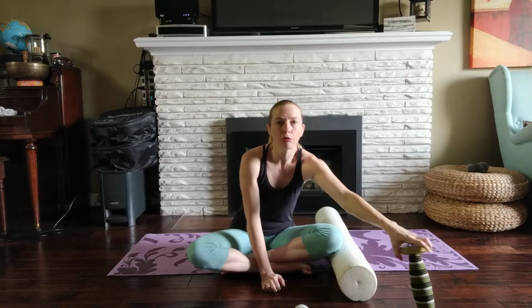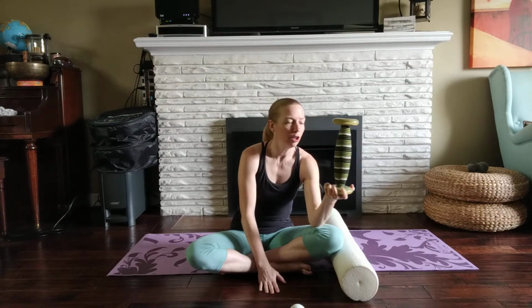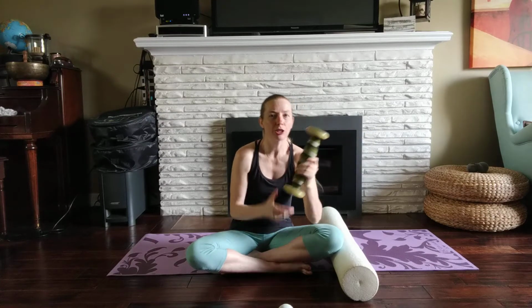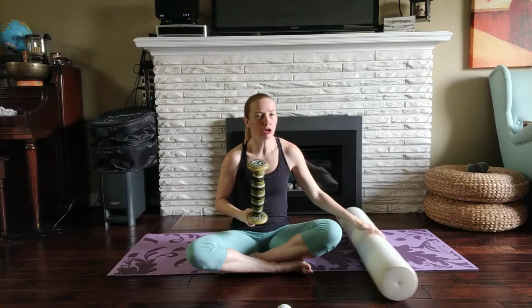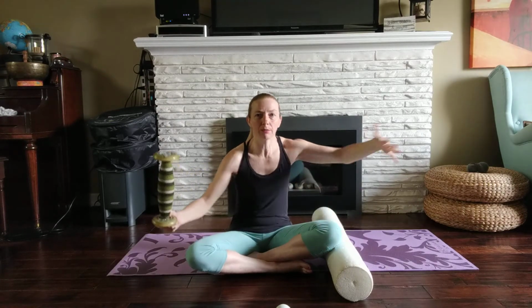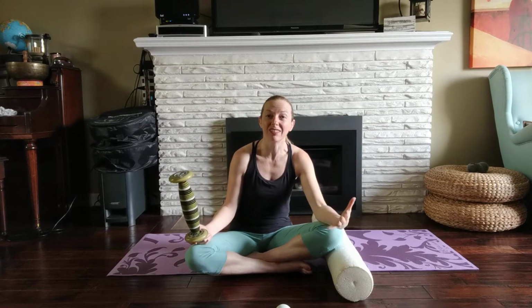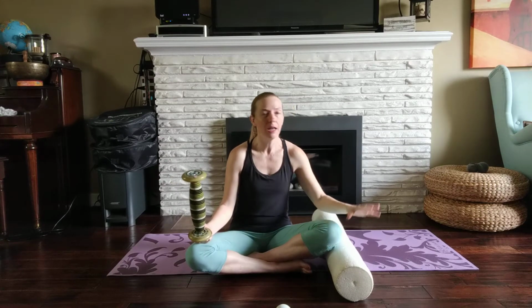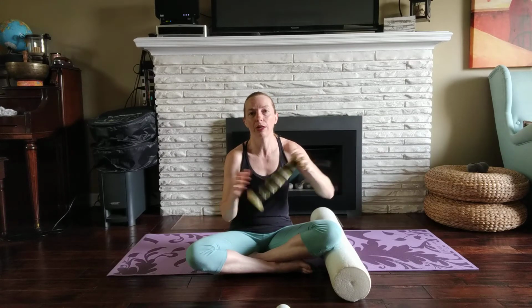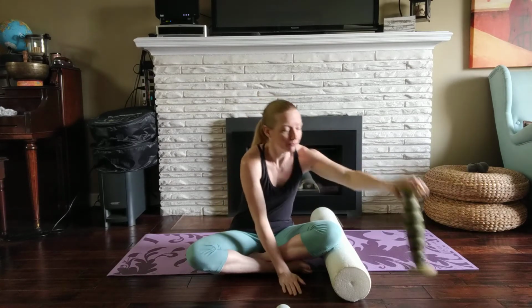I also have a smaller roller here. It's a lot harder, a little more intense, which can be used for a lot of rolling instead of the large roller. I'll just be using this in replacement of this just because of my spacing, so that you can see me well for the whole time. But you can do everything on the larger roller. You do not need the smaller one. This is just a little more portable.